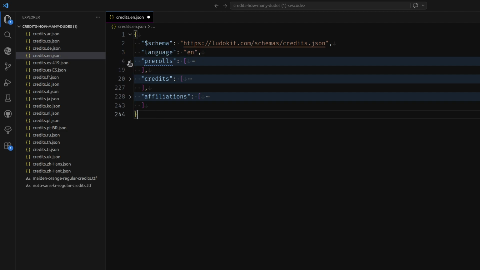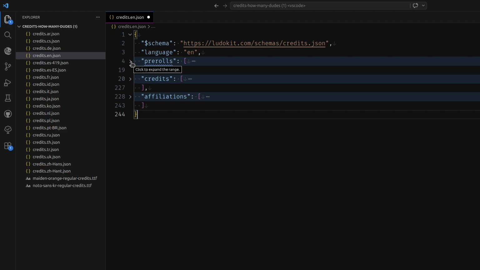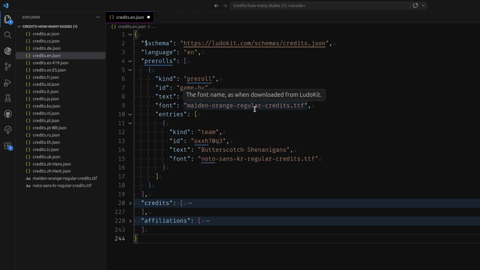So we've got three sections. We've got your pre-roll stuff. This is things like a game by the name of a studio, or published by the name of some publisher, or whatever. Those kinds of pre-credit roll things that are frequently displayed. Depending on your configuration setup for your credits teams in the credits manager, that's what dictates what shows up here, and if any given team does show up here at all, and what pre-roll text it shows up with. And the idea of doing this in LudoKit is that LudoKit can have this stuff pre-localized for you because it's just choosing from a predefined set.